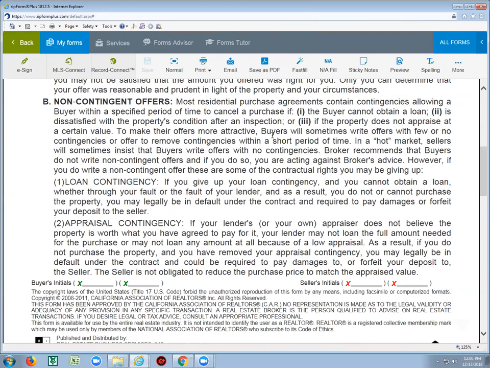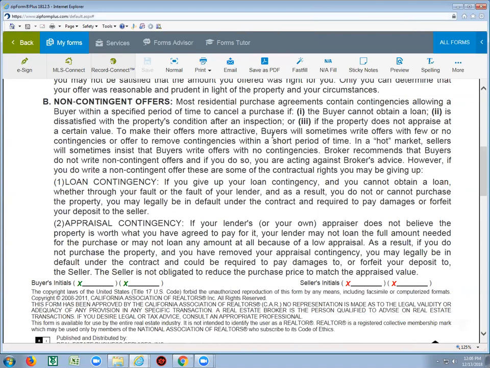I played those games before 2014, when the purchase agreement changed. After they revised it in November 2014, I cannot play in those gray areas. It used to be that I would say, okay, hey, I still have a loan contingency. Now they separate the two contingencies. You cannot use the appraisal contingency to cover the loan contingency. So that means if the appraisal value matches the purchase price, the buyer can still finance.